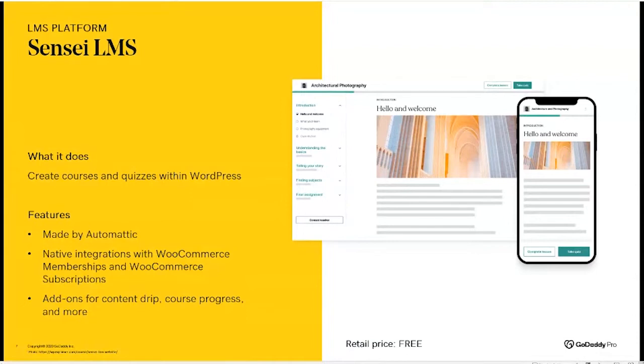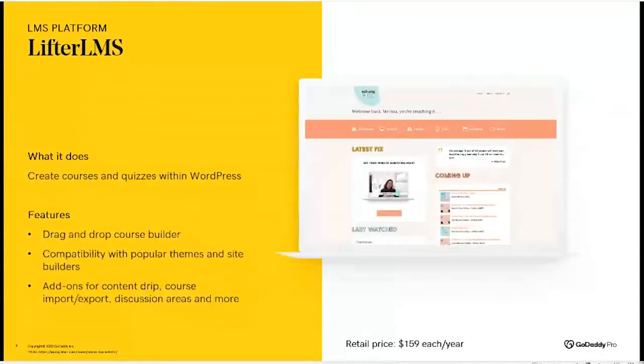Price point, we're looking at Lifter. That retail price is actually, I forgot to replace that, so I apologize for that. The thing with Lifter LMS is you can get it as a free download, but in order to really make good use of it, you're actually going to need their add-ons. So most of their features are available through add-ons, and those add-ons are $120 a year per piece, but they also have bundle deals that you can purchase with that. And we'll go into add-ons and things like that a little bit farther down the road.